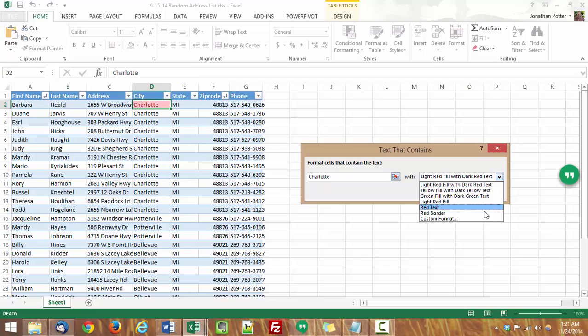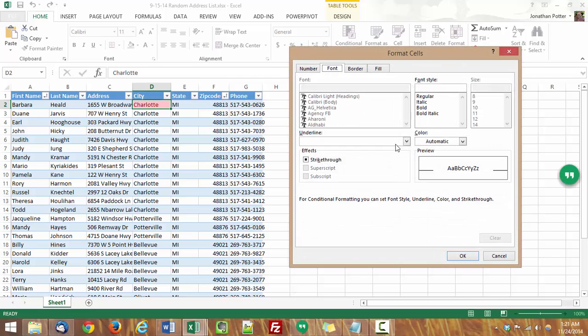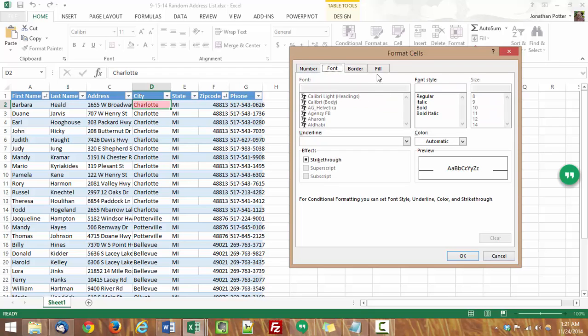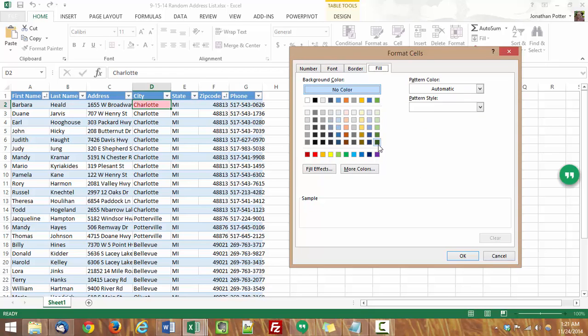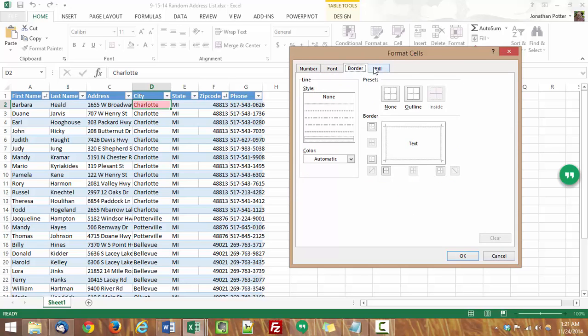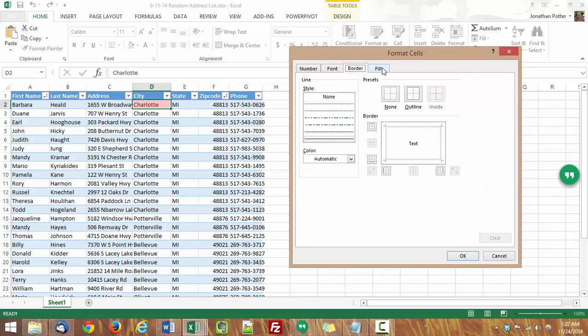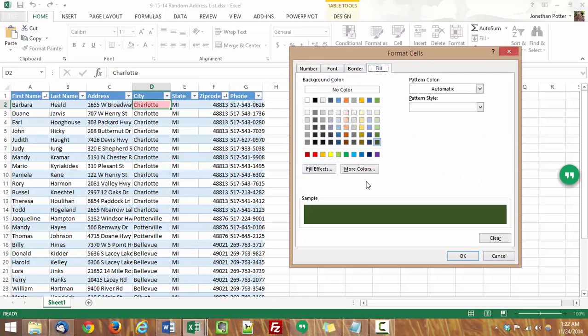We're going to give Charlotte a nice custom format here. I'd just like it to primarily be a fill color, perhaps green with a, I don't know, perhaps... I forget where to change the font color, but oh yeah, that ought to do it just fine.